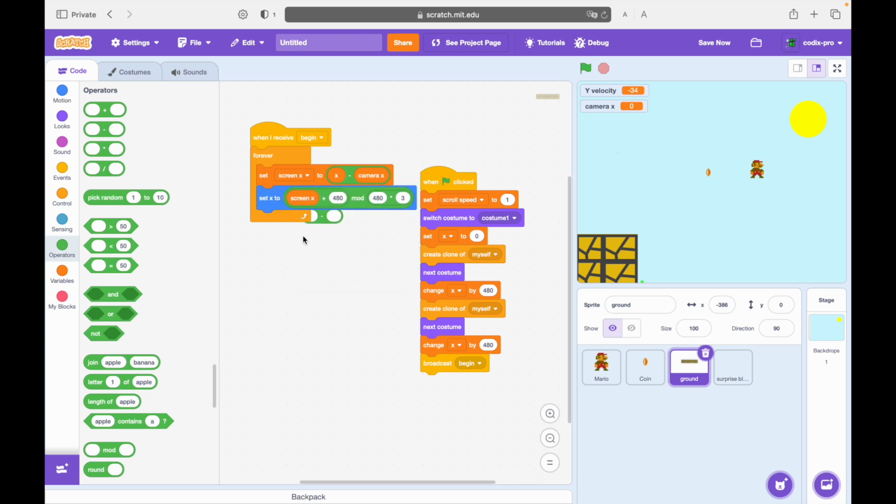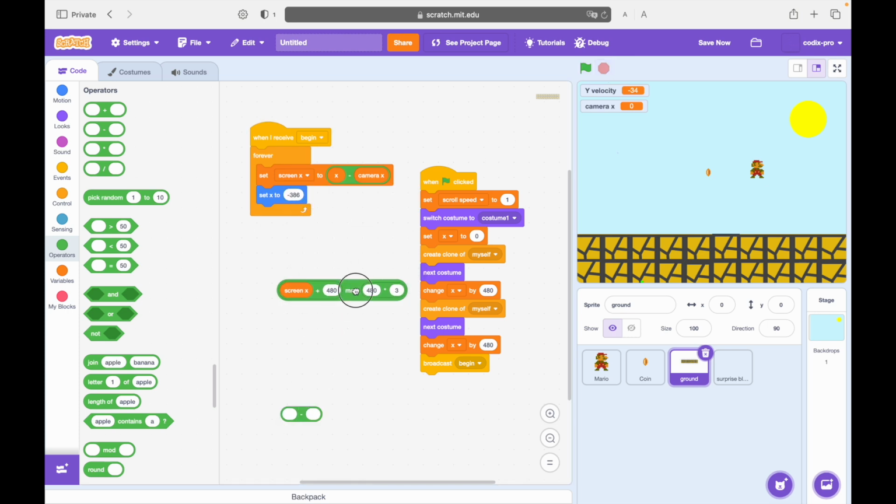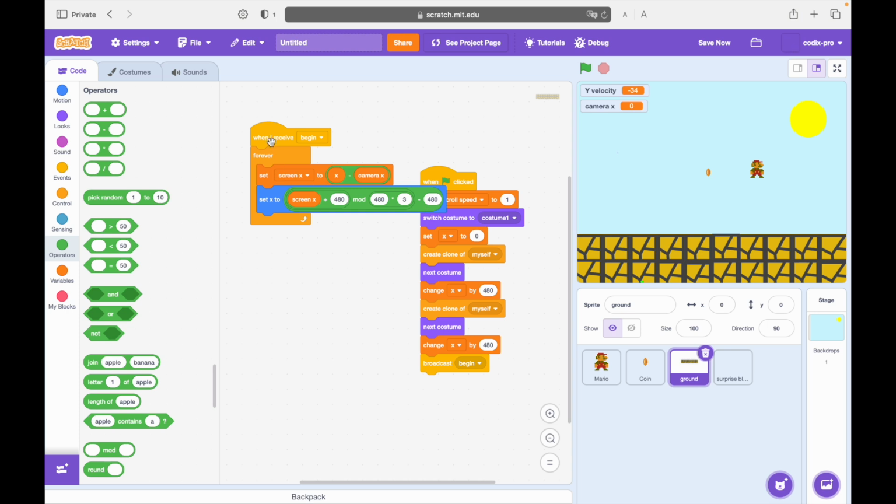And then 480 in here. So the scroll is already done.